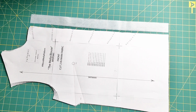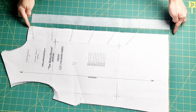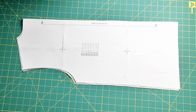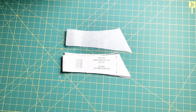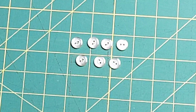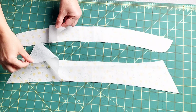Let's get started. You will need 2 front pieces mirrored and 2 strips of interfacing measuring the length of your center front by 1.5 inches. 1 back piece cut on the fold, 2 sleeves mirrored, 2 center sleeves mirrored, 2 collar stands cut on the fold and 1 cut on the fold of interfacing, 2 collars cut on the fold and 1 cut on the fold of interfacing, 2 cuffs, and 6 or 7 buttons. Mine are 1/2 inch. Let's start by doing all of our interfacing.